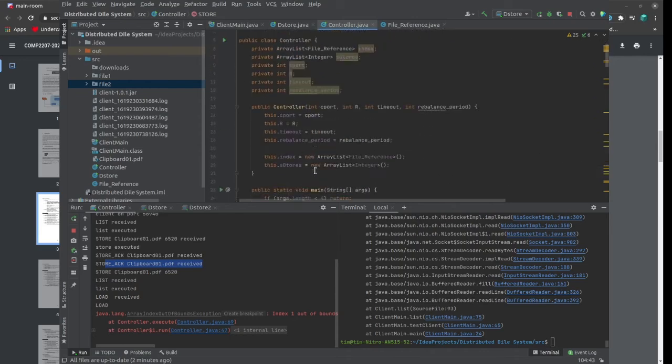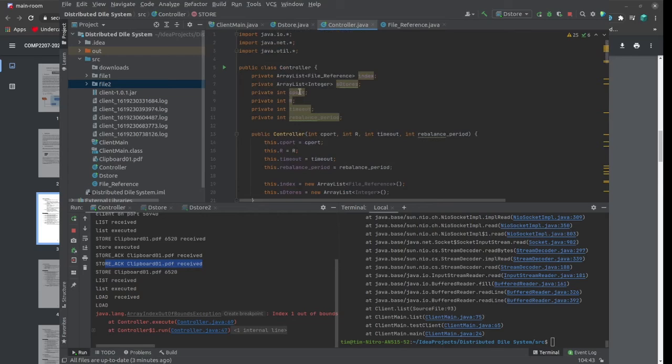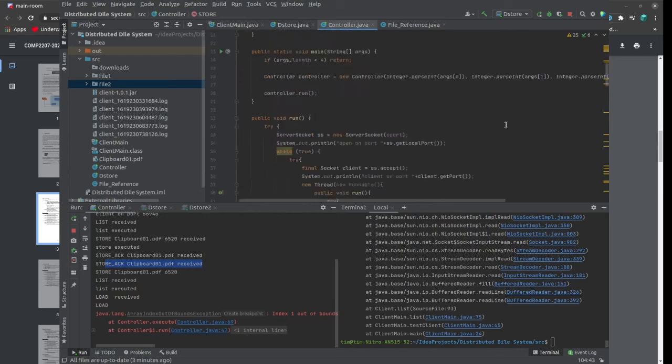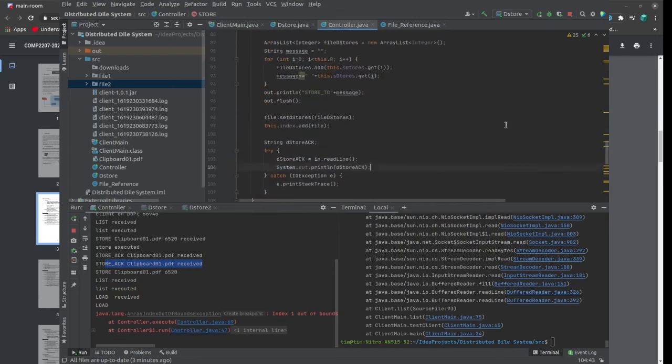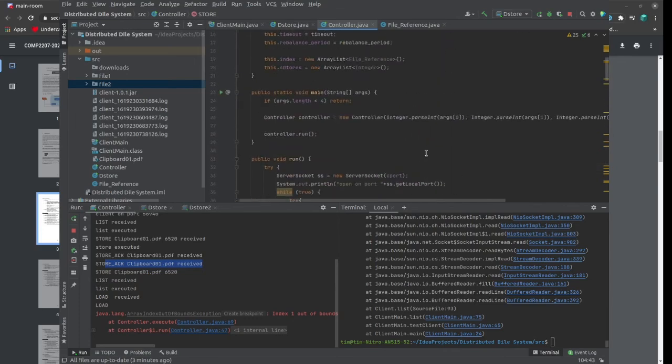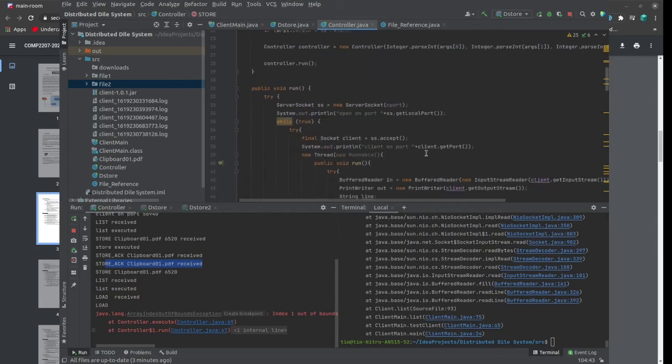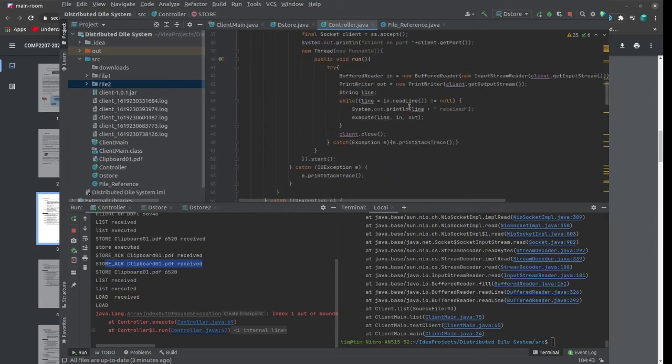The controller only has one port though, right? Yeah, just C port. I mean, yeah, that's fine. I need to make it receive the ACK here, instead of receiving it up there. Where does it actually print out received? Here. It's receiving it here. Oh, because this is threaded. Oh no, that shouldn't make a difference.